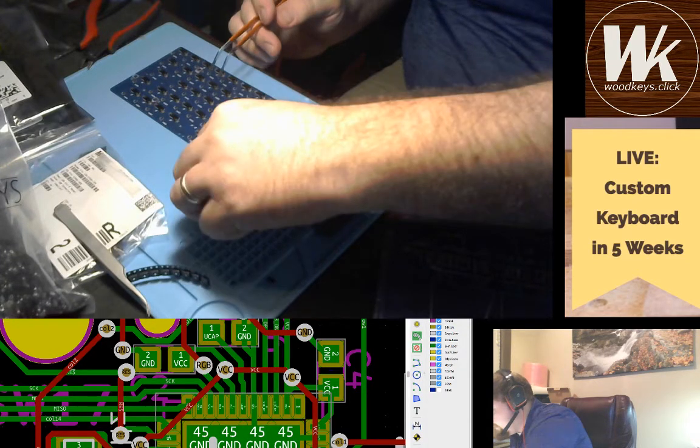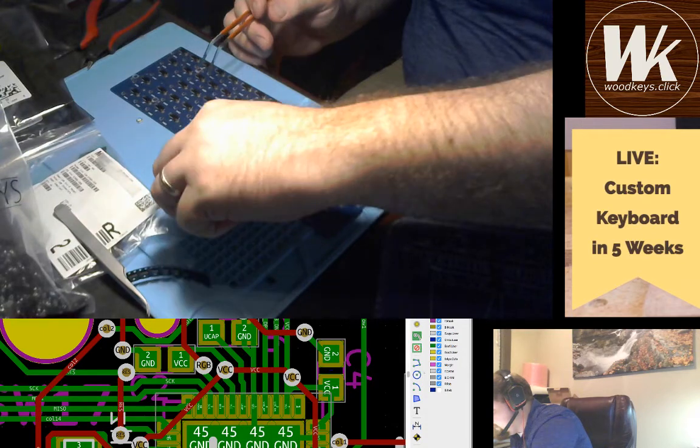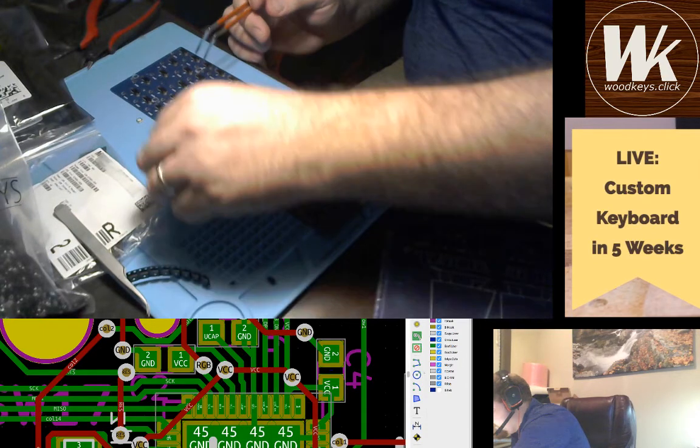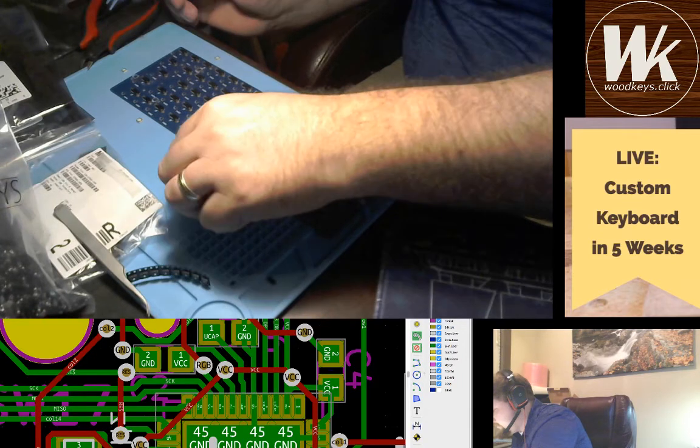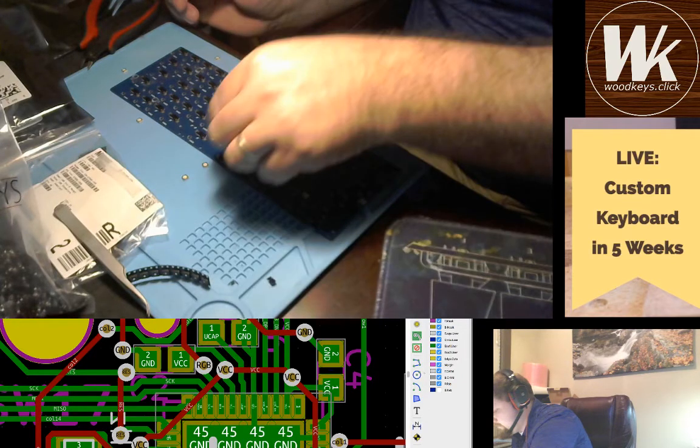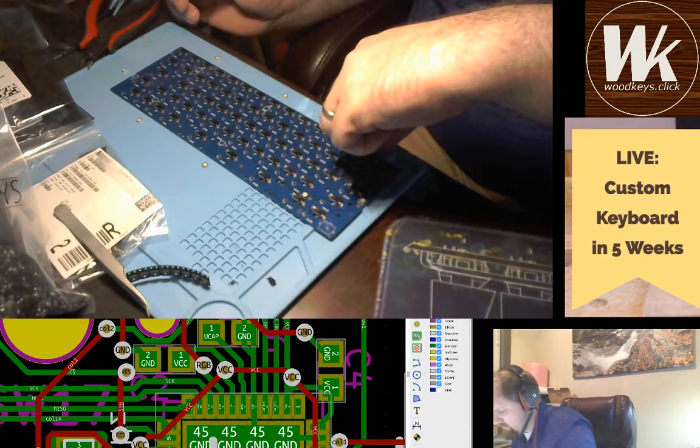You can go through and orient these and kind of place them next to where they need to go in the proper orientation. And it'll be a lot easier.